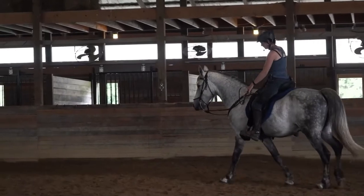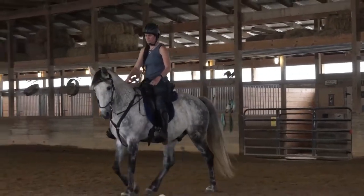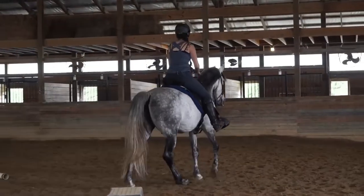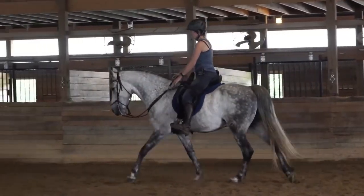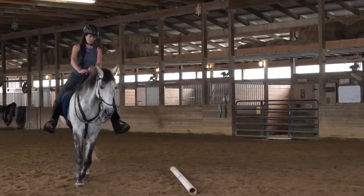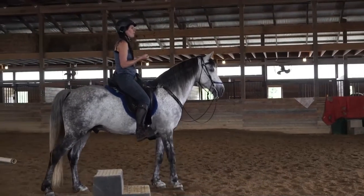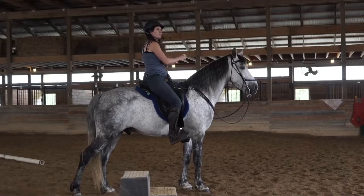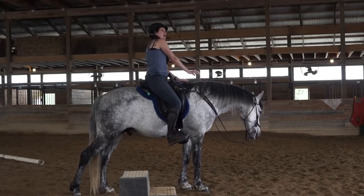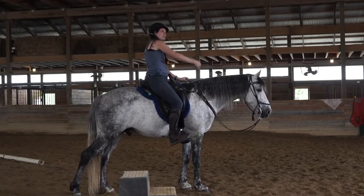At this point I'm asking for that head to soften and drop. As you watch him, go back and review video one for lifting the base of the neck. You'll see when he goes from pushing the base of the neck down to actually lifting and having that long gaited muscle. His topline is very short because his head is up high, but as he starts to drop, it lengthens — the top part gets longer, which is what we want. Look at him walk now — it's been only about five minutes and he's already walking on a loose rein. All we did was say, 'Can you soften? Can you put your head down?' And he's yawning, which means he's releasing tension and stretching down.